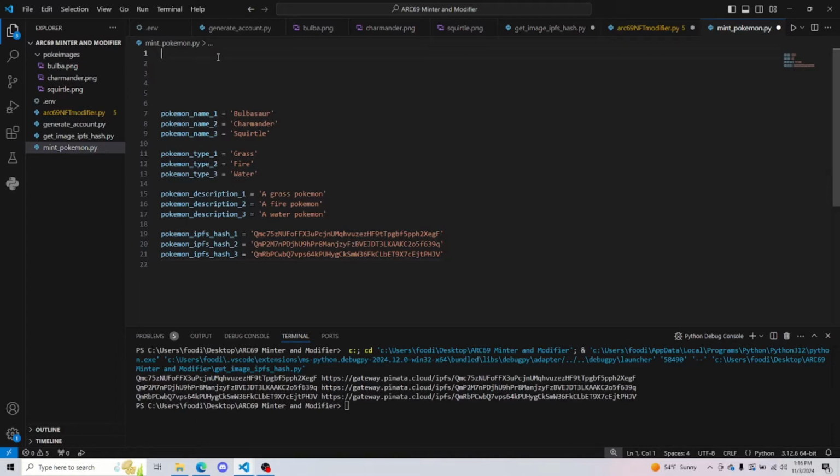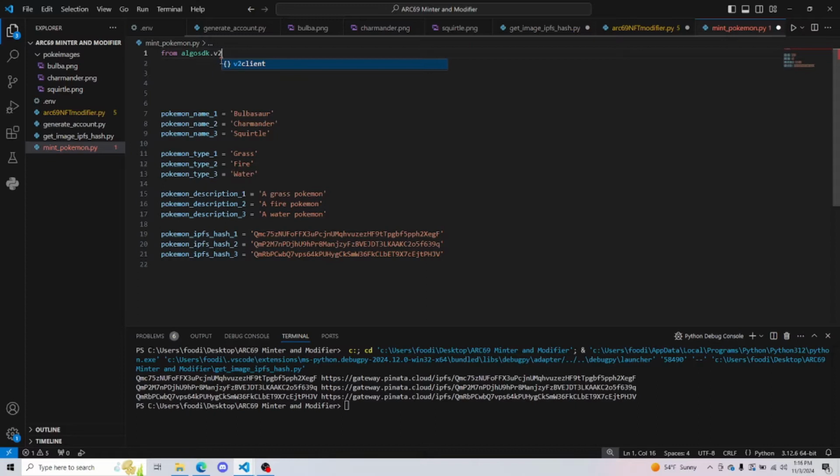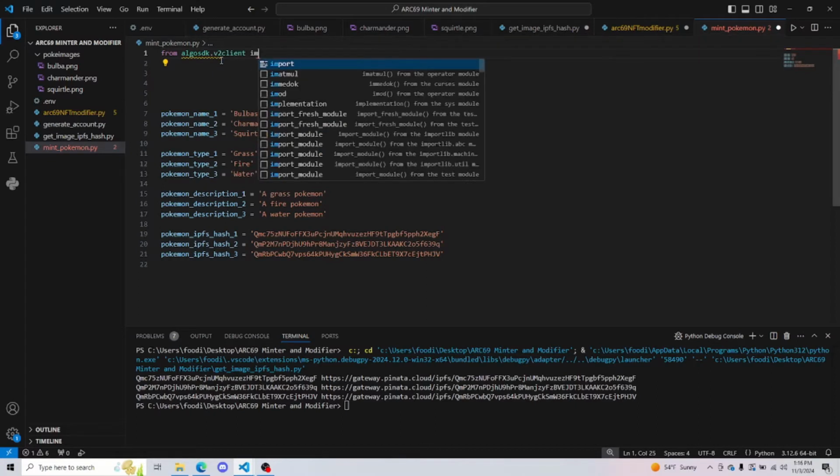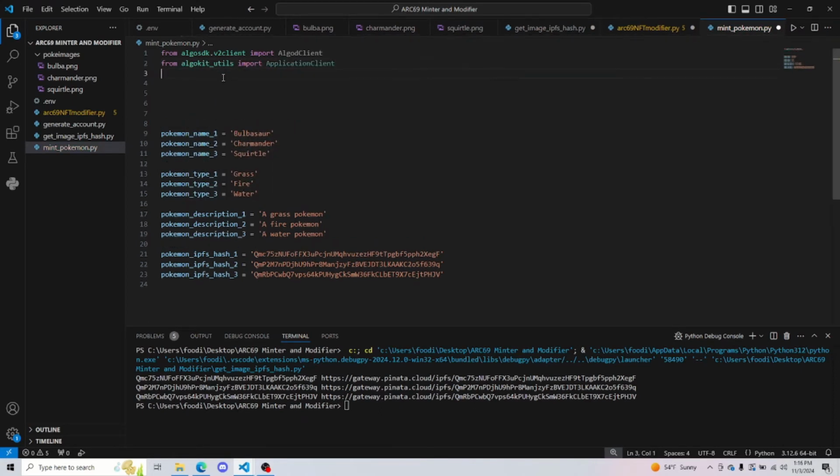So we're going to need a couple things here imported. From algosdk.v2client, import algod_client. From algokit_utils, import ApplicationClient.